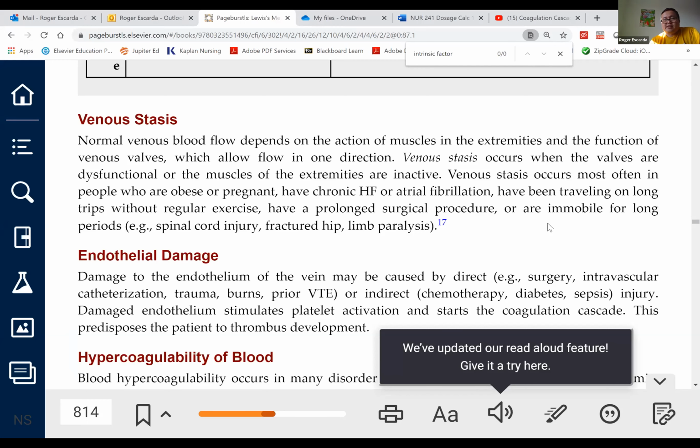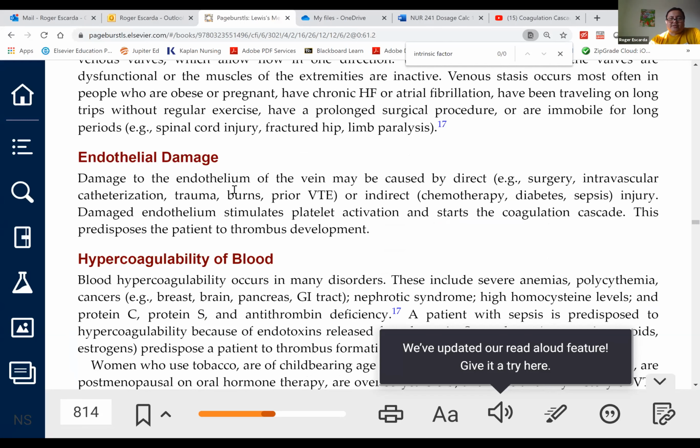there will be venous stasis. Another factor is endothelial damage, meaning there is damage to the vessel. This could be one or more vessels, capillaries, arteries, or veins, doesn't matter. There is vascular injury or endothelial injury. And the video you just watched earlier about the clotting cascade, remember the tissue factor? Once there is vessel injury, the tissue factor will be released by that injured vessel, and the tissue factor triggers the clotting cascade to begin.